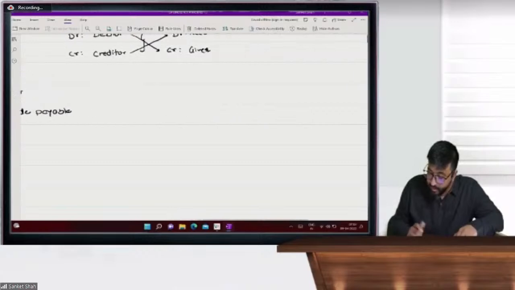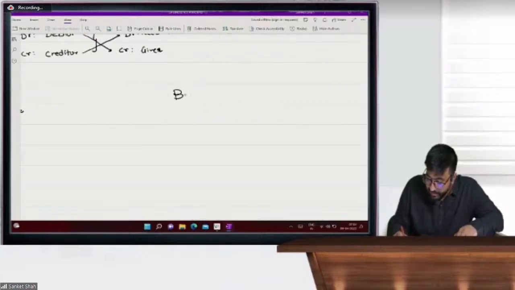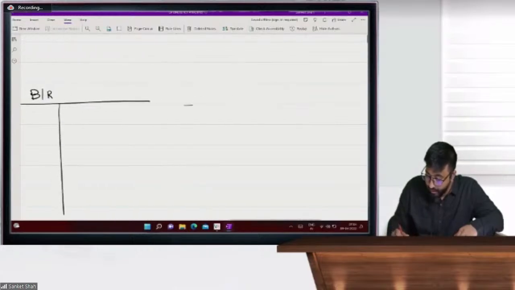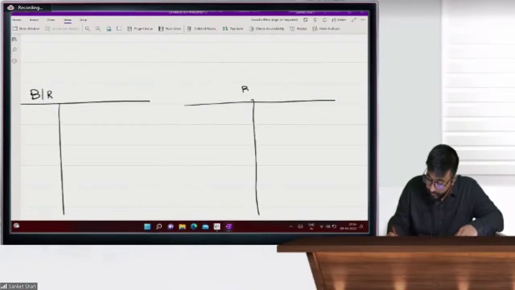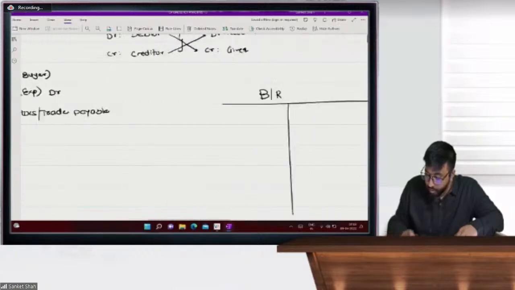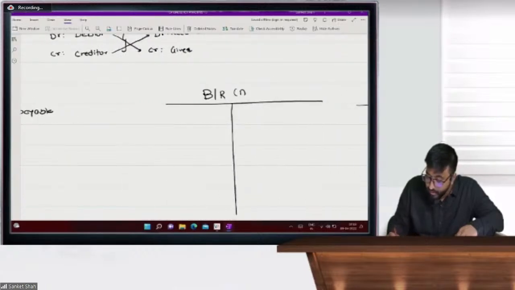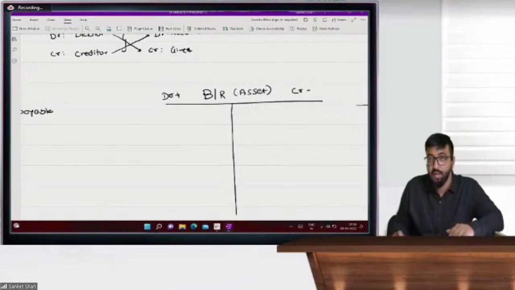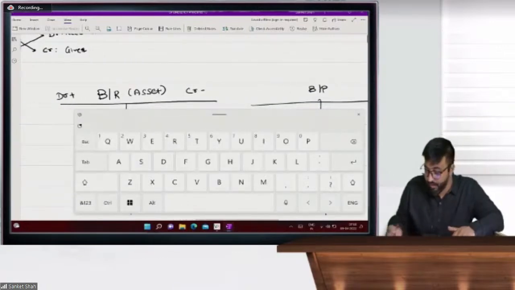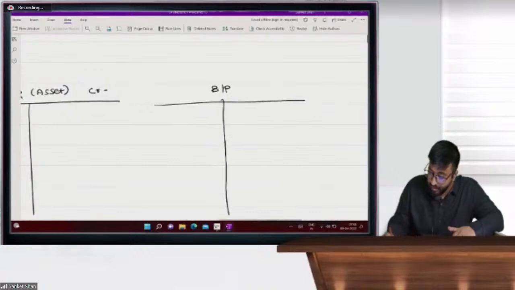See, beta, if I open bills receivable account and bills payable account, you can see here, bills payable is for drawee. So bills receivable means asset. Asset shows debit balance as per modern approach, so bills receivable debit plus, credit minus. And bills payable is your liability. So how to remember liability? Credit plus, debit minus, in a simple way.